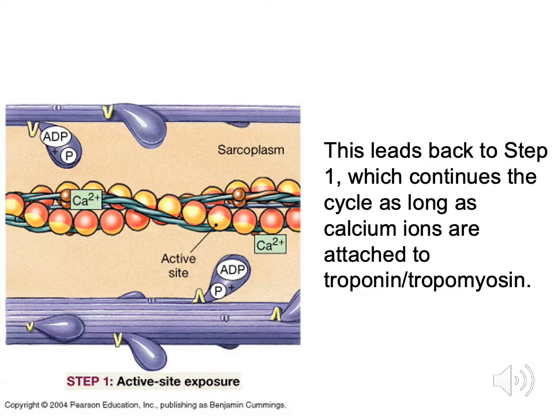As long as we have sufficient amounts of calcium in the muscle, the active sites remain open and the cycle will repeat. Myosin will hold on, it'll pivot to pull the thin filaments even further into the middle of the sarcomere. As long as we have sufficient ATP, that can then release, reset, and go again. So the continued contraction of this muscle and continued shortening is going to be reliant upon nervous system stimulation, adequate levels of calcium and adequate levels of ATP in the muscle.